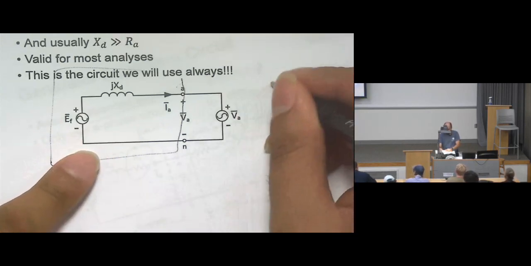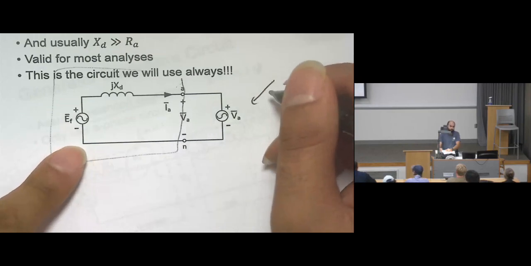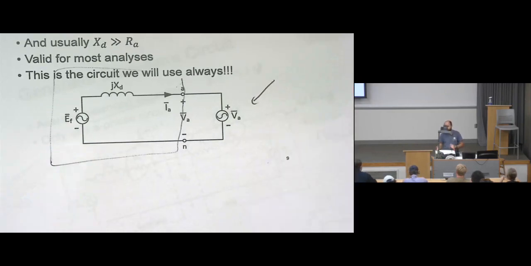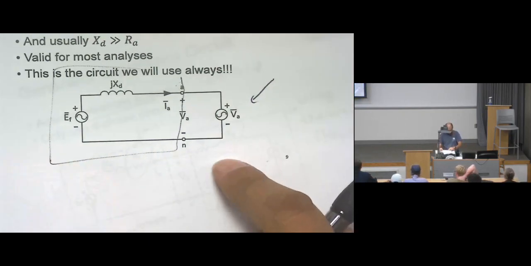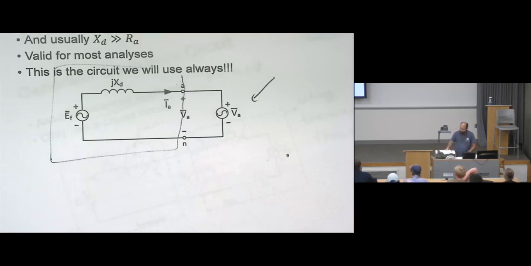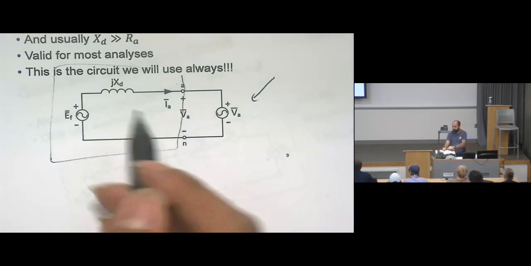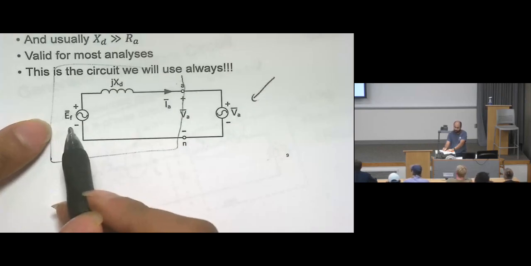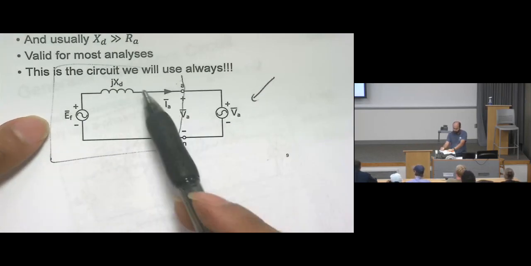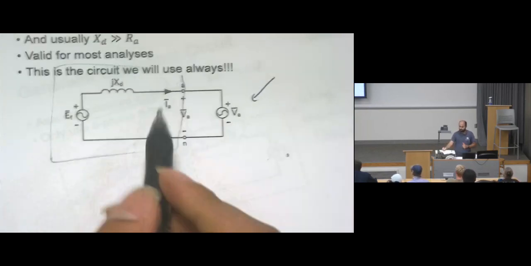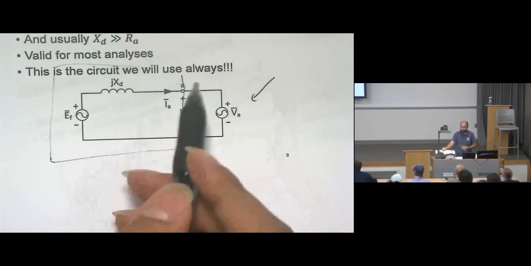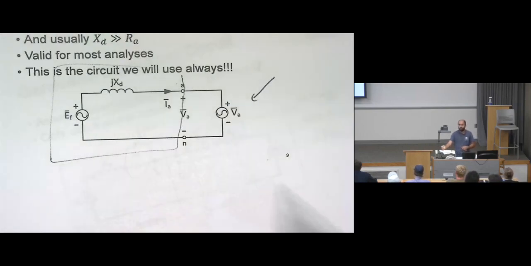These circuits, you need to either memorize or write in your note sheets. So whenever I see a three-phase motor, convert three-phase to single-phase, then this is the circuit associated with it. After that, we can make our analysis. Most likely, EF is given from the data sheets. jXd can be given as well. Sometimes VA is given. Then you can find the currents. So when you have this, you can find how much power I'm generating, how much current. When you have the current and the voltage, 3 times V I conjugate, then you can know how much power is being generated right now, right?